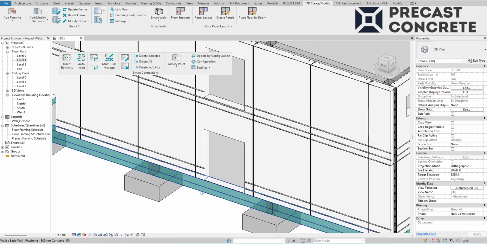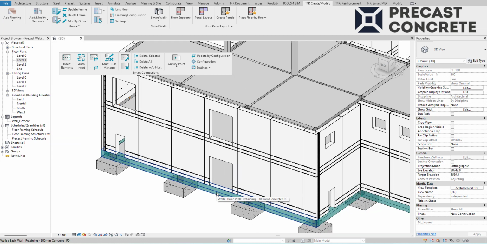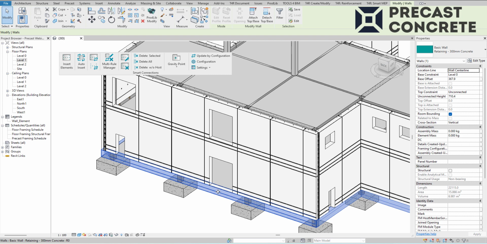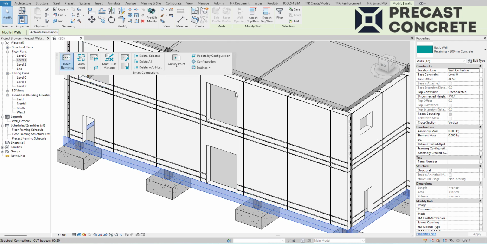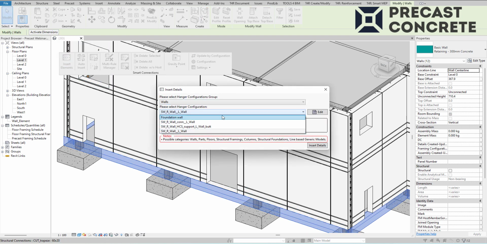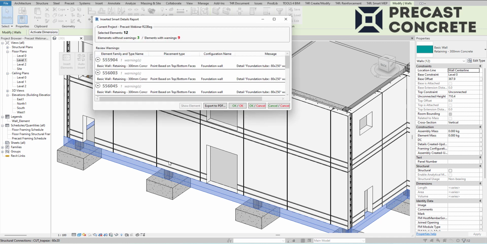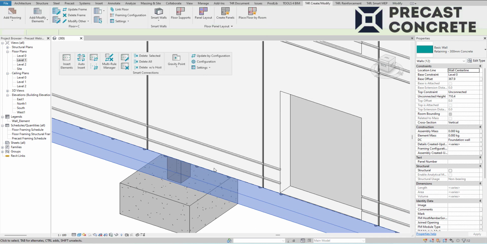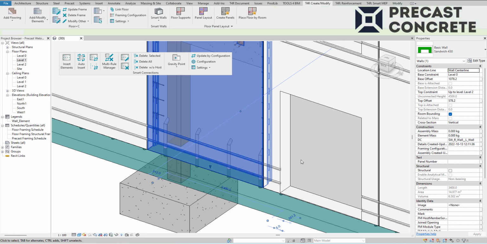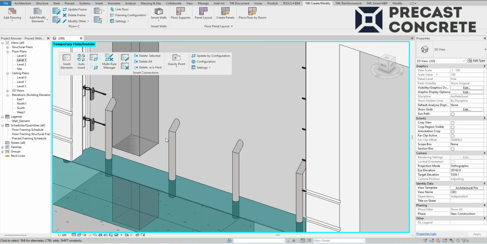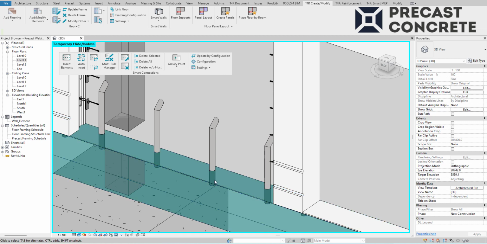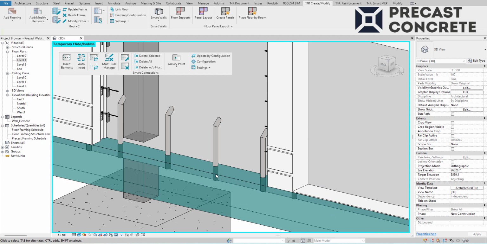What else I've mentioned before is that we can implement these families following some kind of rules, right? So I have this foundation, and now I want to place foundation tubes that follow a configuration rule. Now I'm gonna show you what I mean. As you can see, I have here grout tubes, and into this foundation, the tool automatically detected that this wall contains 4 grout tubes at this location.